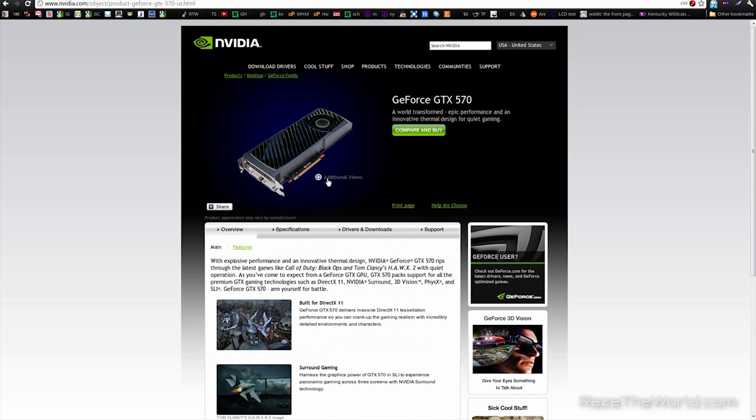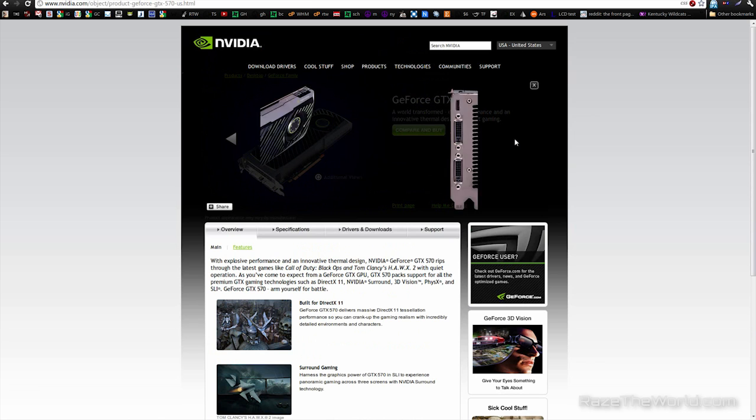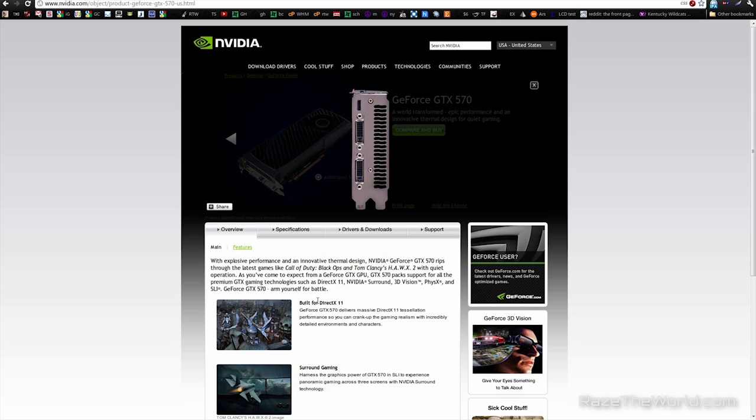For the GPU, since I was really building a gaming rig, I put most of the money into the GPU. I'm going to grab a GTX 570 — those are around $330 give or take, depending on whether you grab an overclocked edition. The nice thing about the GTX 570 is that it gives you a lot of speed for the money. It also has a lot of CUDA cores, and a lot of editing and rendering programs take advantage of those, so you get a benefit in games and in graphic or rendering programs.